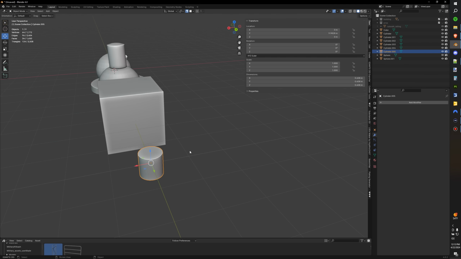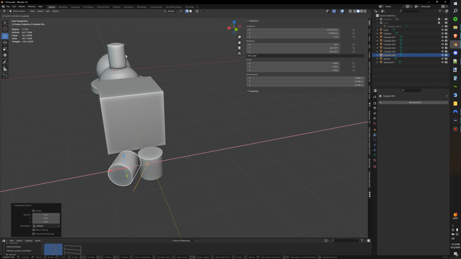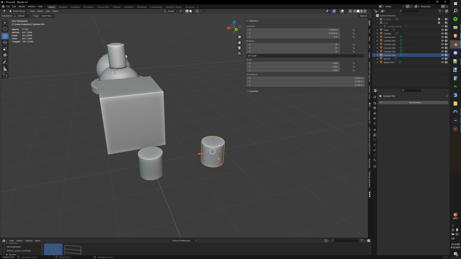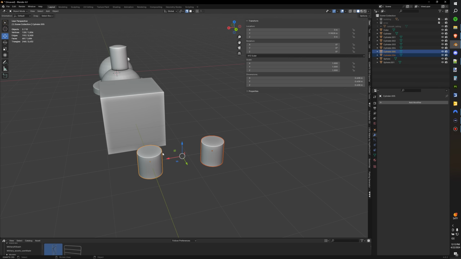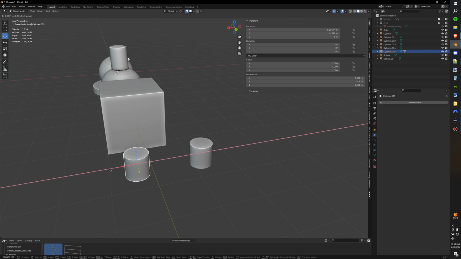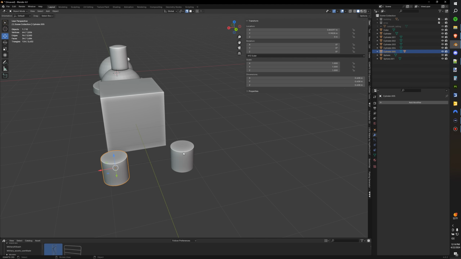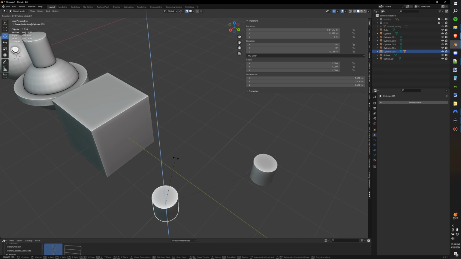And parenting, let's go over parenting really quick. So I just duplicated this object. I'm going to select this object first, and I'm going to hold shift, and I'm going to select this object next. I'm going to hit Control P, and we're going to do object keep transformation. Now, when I move this cube, it's actually moving both, but they are still two separate objects. If I was to move this one, it doesn't do anything. This is how you start getting into animations and stuff like that most of the time.